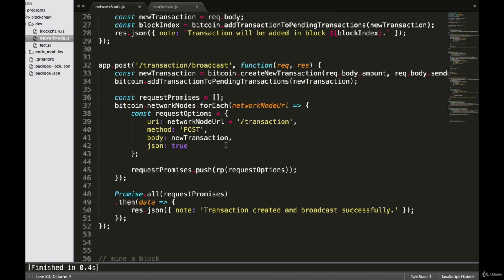So there's no need to rebuild all of this functionality again. Instead, we're just going to make a call to this endpoint with the mining reward transaction data passed in. Let's do that now.